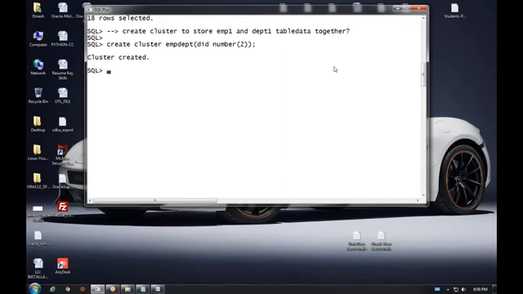Now create an index on the cluster. So create index IDX on EMP-DEPT cluster, on which cluster? EMP-DEPT.